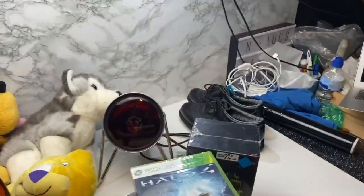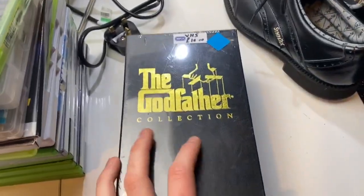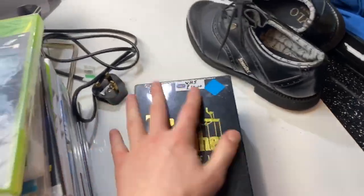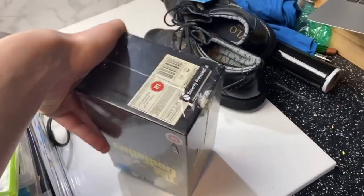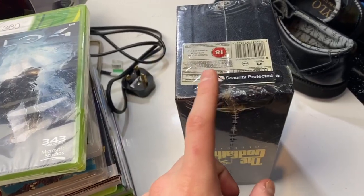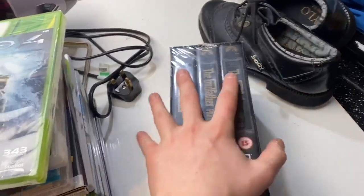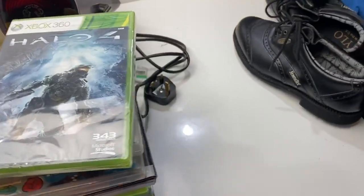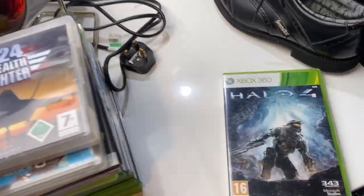First one: Godfather Collection on VHS, brand new and sealed in the leather case. Cost me 10 pounds at the RSPCA. When I researched it a week or two ago, the leather set used was getting 10 to 15, so brand new I can push the price up. I'll aim for the top end. Next: Halo 4 new and sealed — just getting rid of a few games I've had for a couple of years.